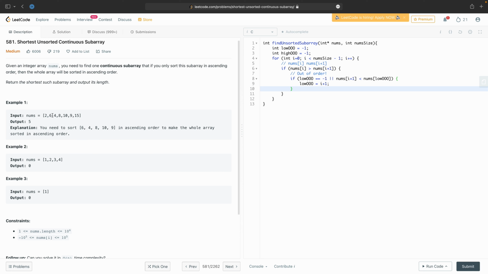The 6 and the 4 are out of order. The 4 is the lower one, obviously. Now we haven't found anything low out of order yet, so we're just going to set that to be this value here. Else, in fact, we're not going to make that an else. If highOutOfOrder is equal to -1 or nums[i] is greater than nums[highOutOfOrder], highOutOfOrder is equal to i.